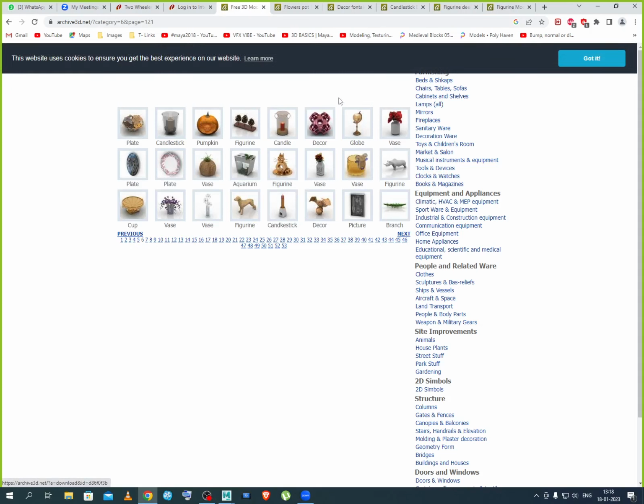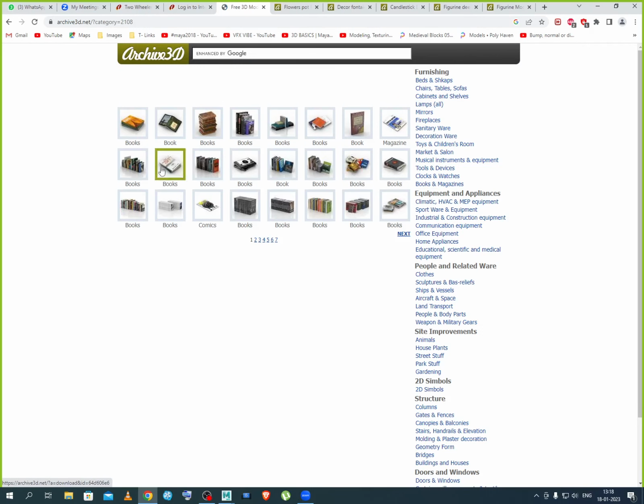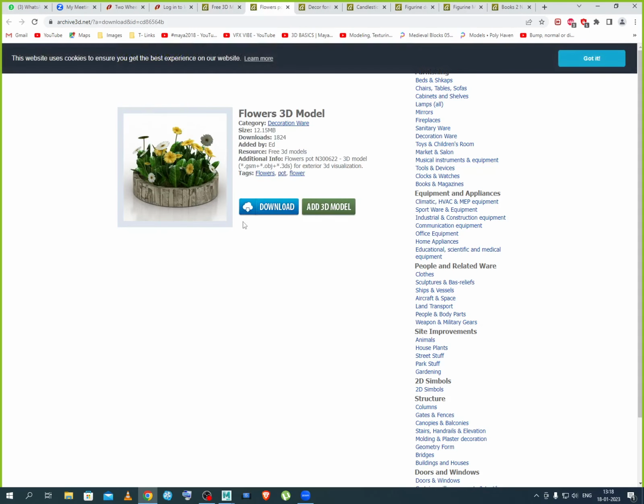So I'm taking the next option, that is books. Just click and go to this one and try to take the books option here. Books and magazines are available here. Directly you can go and download this option. So let me download this one. Now the assets which are required, first I need this one, so I'll download this. Now we have to see whether the object mode is there or not. If it is object mode, directly we can use it in Maya.